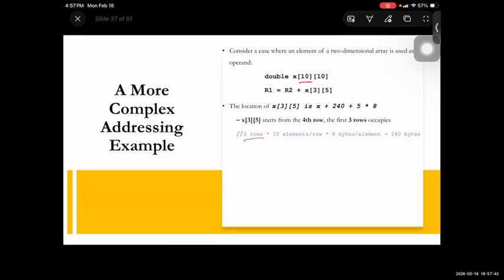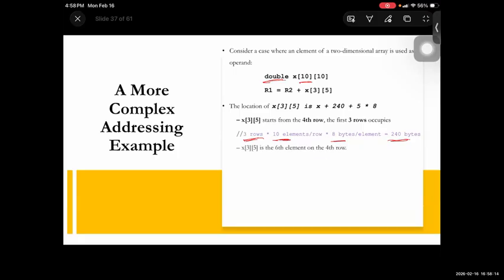So 3 rows multiplied with 10 elements. And per row, each element size is double, so that is multiplied with 8 bytes. That is 80 bytes per row, and 80 bytes multiplied with 3 rows is 240 bytes.